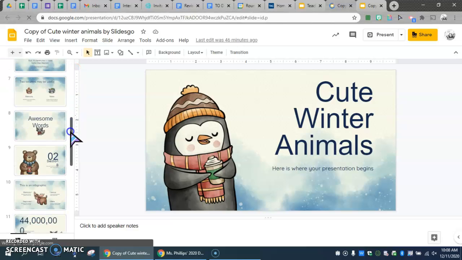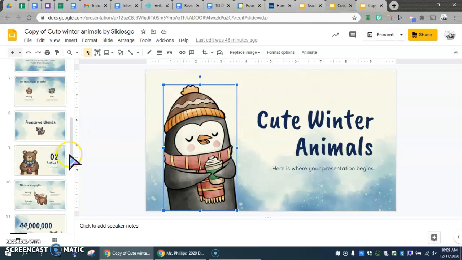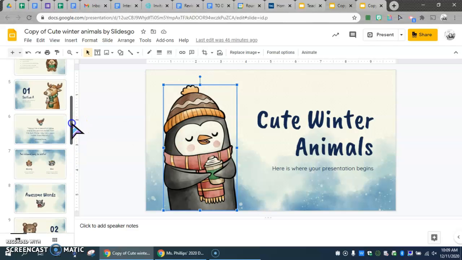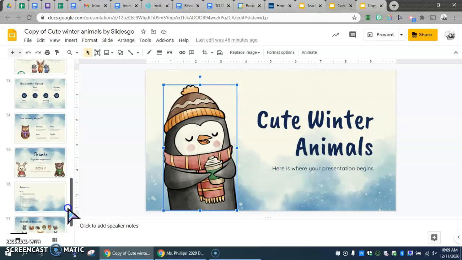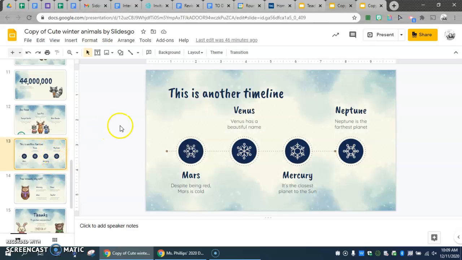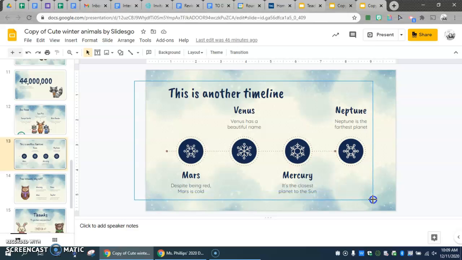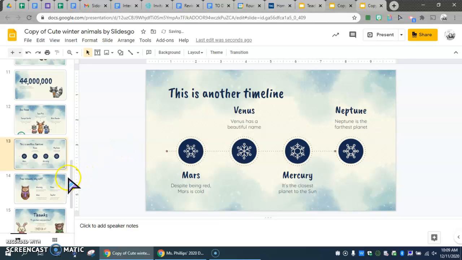The nice thing about a lot of these is that all the little characters and things are removable. So if you're like, man, I really love this snow background and I want that, but I don't want the little characters in it, you can always grab the slide that you like the background of, and then just drag over everything. It'll highlight everything for you. You hit delete and it's all gone. You've got a blank slide with the background you want. Control Z there just to undo everything.